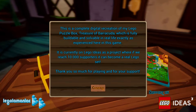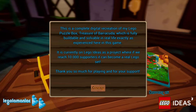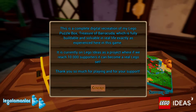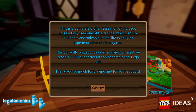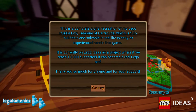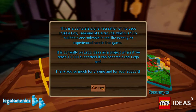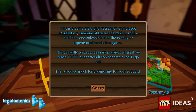It's not until a puzzle box gets simplified and dumbed down that it starts to go into semi-mass production. And even then, it's usually only a couple thousand of any individual puzzle box that is ever made, not in the hundreds of thousands or millions for sure. So there is a real accessibility issue that is being addressed by releasing this as a digital form, which I'd like to see other puzzle box creators embrace, particularly if you're going to put it out for free.